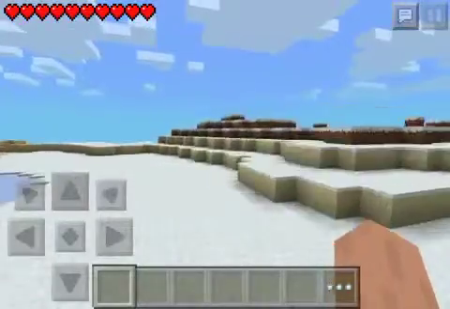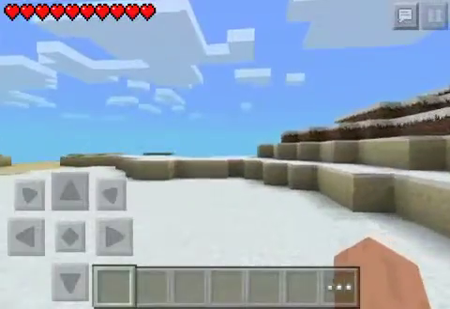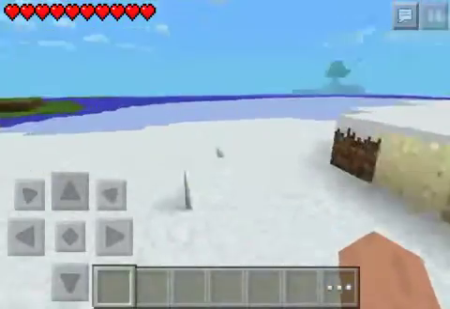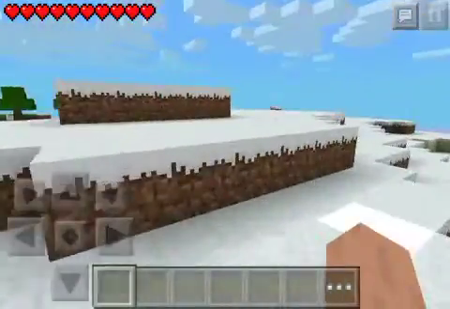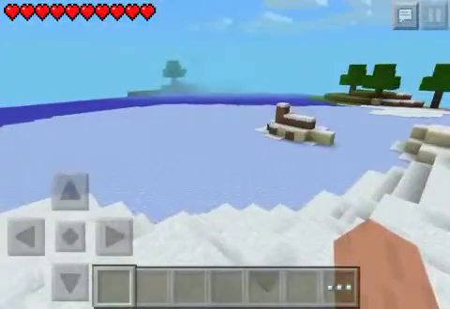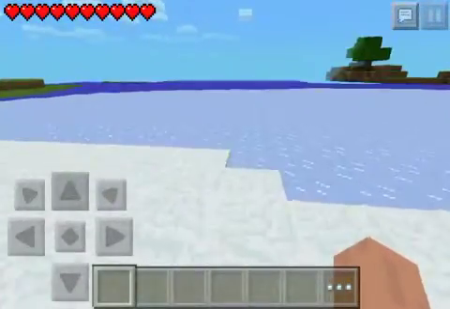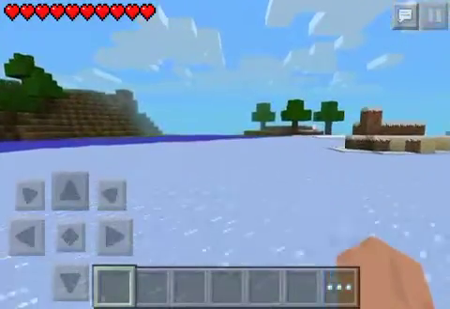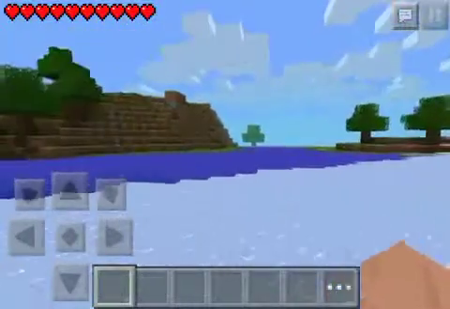Yeah, it's a parkour map. Oh, get away from me, bug. It was over here somewhere. I really did not want this to be happening. I should have just skipped it. But it should be over here somewhere, I think. I don't know.